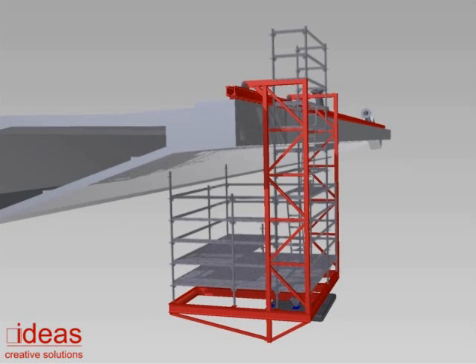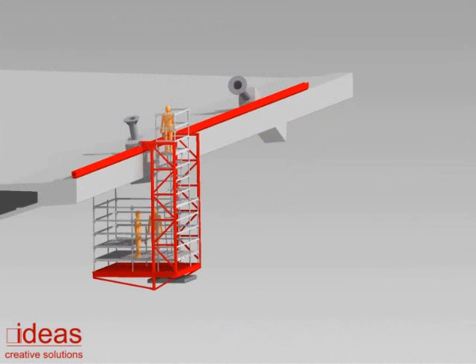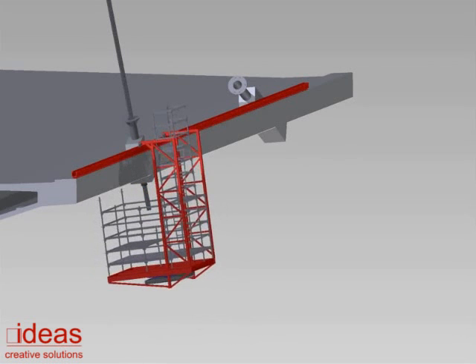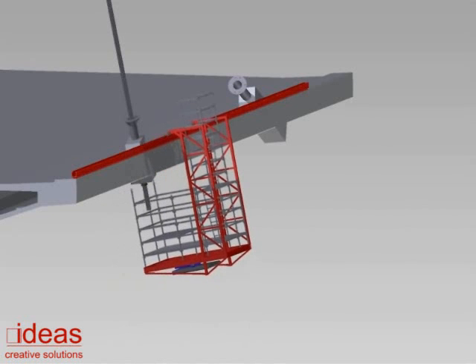The scaffolding can be constructed using any of the scaffolding systems available on the market, in particular modular solutions. The counterweight is used to stabilize the hanging frame against the structure. In the secured position, the platform is stable and allows access for carrying out maintenance or other works. When the counterweight is retracted, the whole suspended working platform can be freely moved along the track to the next position, for example the next stay cable anchor point.